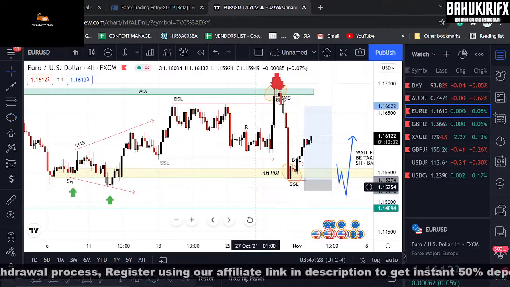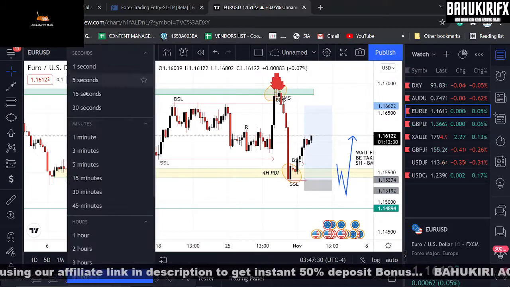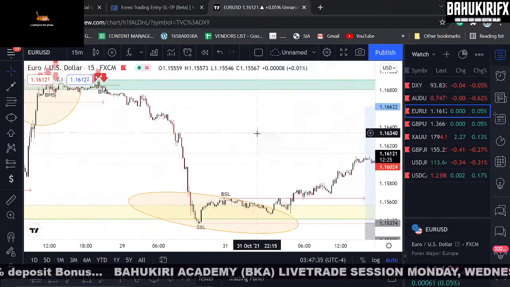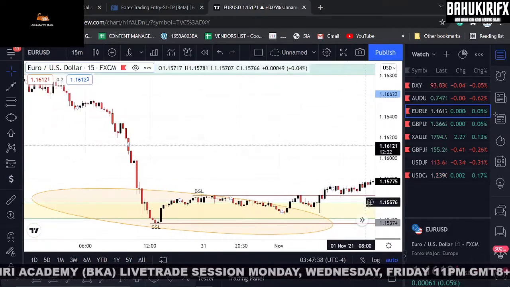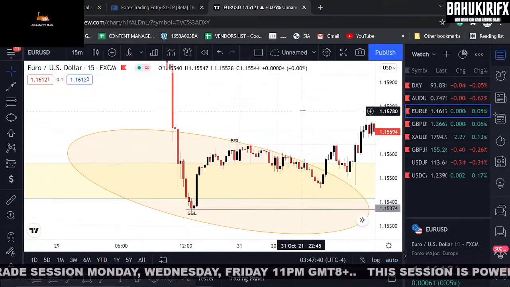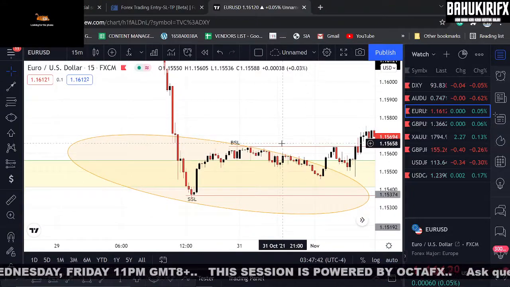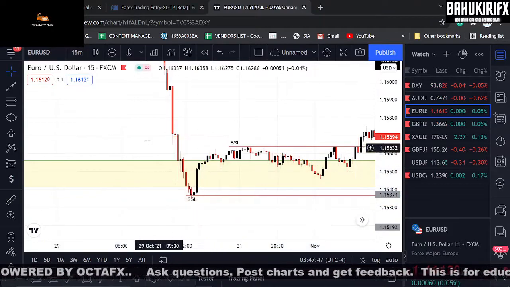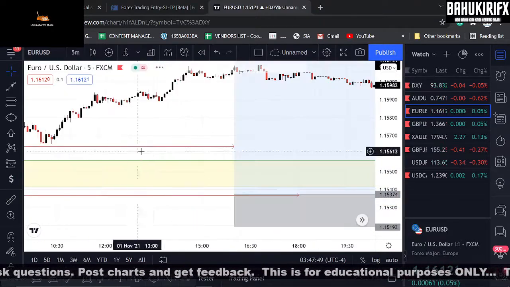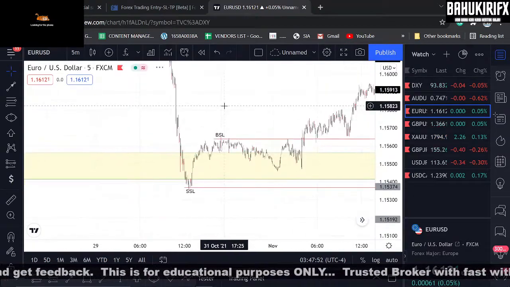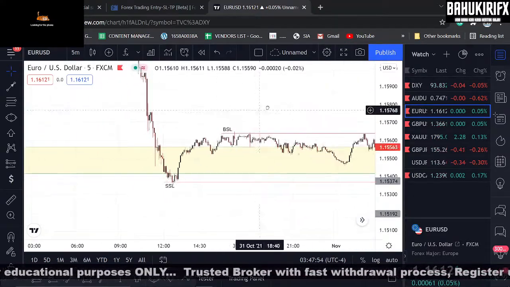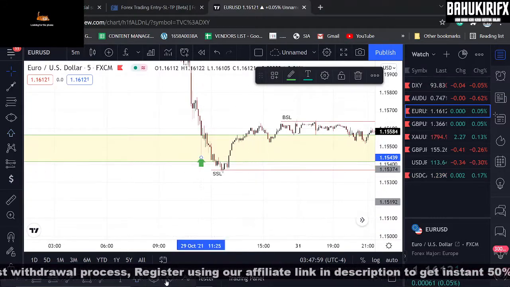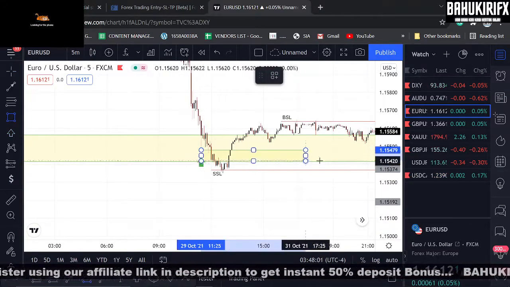Okay, tak cari, jom kita tengok kat sini eh. Kuning bulat kan. Okay, jom tengok dekat M15. So dekat M15 dia buat lah. Nampak? Sini dia buat apa guys? Alamak, this is too easy man. Okay, M15 korang tak nampak, tapi aku rasa kalau kau tengok M5 lagi jelas. Aduh, why senang sangat ni? Ini dia buat bawah kiri. Okay, bila dia bawah kiri, korang pun mark lah area bawah kiri korang.